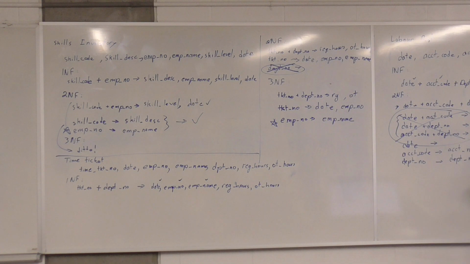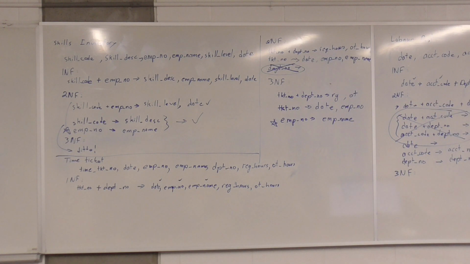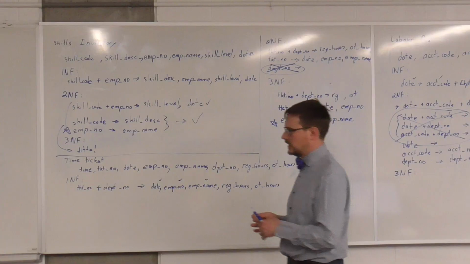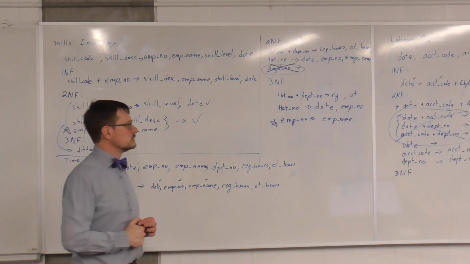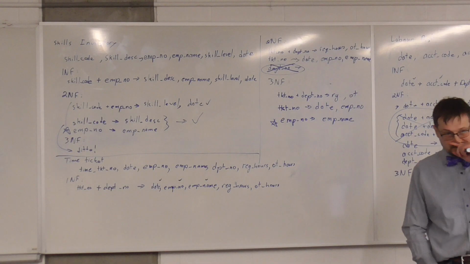Okay, so let's consider the third normal form. Under third normal form, we only have one attribute in both of these, so there's no possible way that these are dependent on a non-key attribute. They are the only non-key attribute. However, hours and dollars, it's theoretically possible that they are dependent.